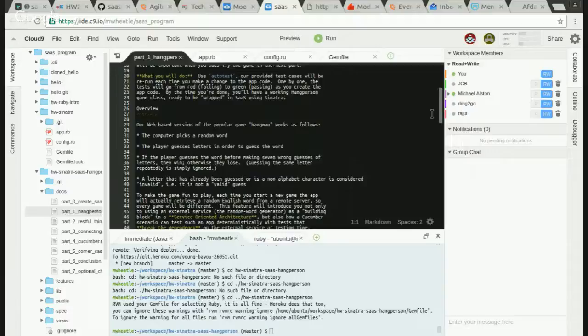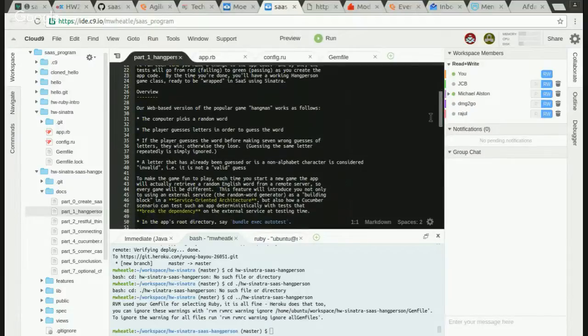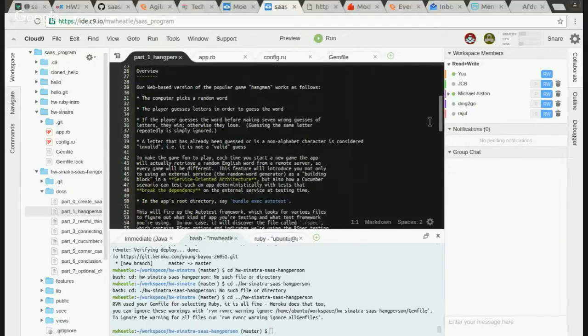The computer picks a random word. The player guesses a letter in order to guess the word. The player guesses the word before making 7 wrong guesses of letters. They win, otherwise they lose. Guessing the same letter repeatedly, simply ignore it.